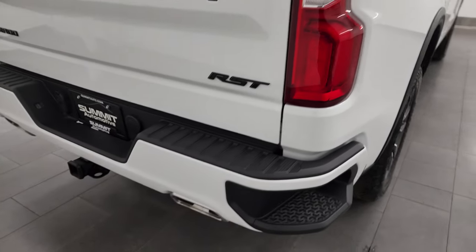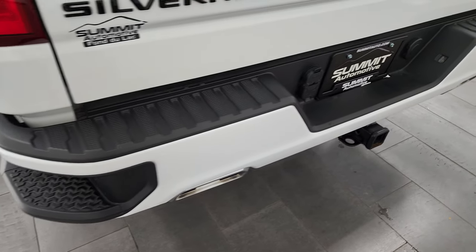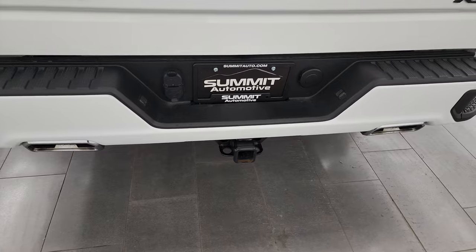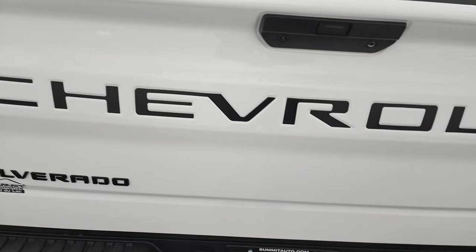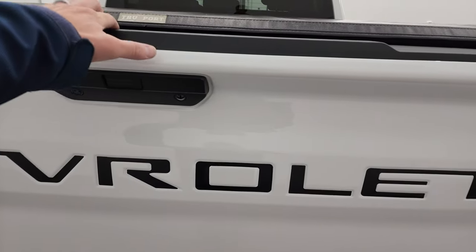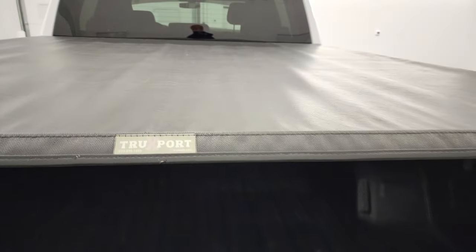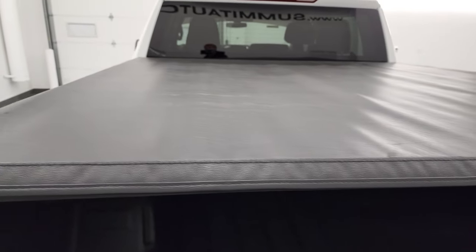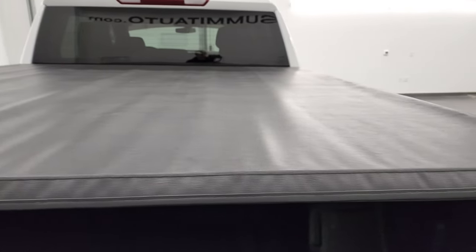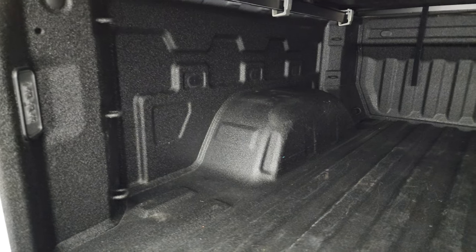Coming around to the back, you get the LED tail lamps, the rear bumper steps, and a full towing package which includes a receiver hitch, 4-pin, and 7-pin wiring. You get the dual rear exhaust. Tailgate is in pretty nice shape — didn't see any major dents on there. It does have the power drop-down tailgate, though with the tonneau cover on there it doesn't quite do that. Comes with a Truck Sport soft tonneau cover — no rips or tears, pretty nice shape. And it does have the spray-in bed liner as well as LED bed lighting. The bed's in excellent condition, and that spray-in bed liner goes onto the tailgate, which is a really nice thing to have.